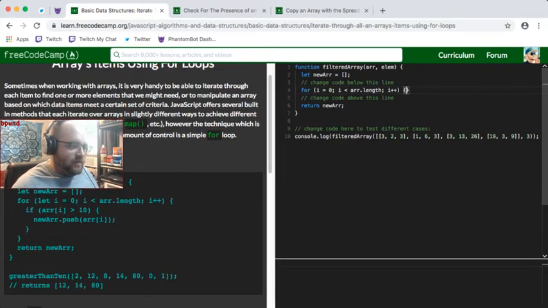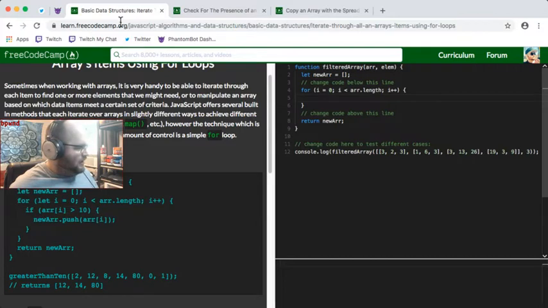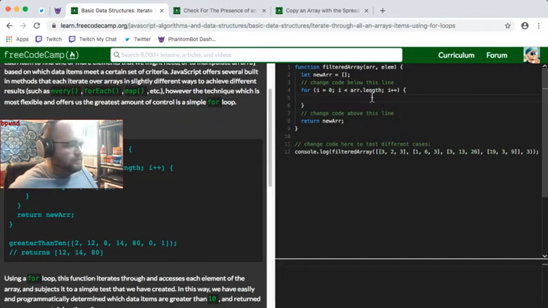And then inside our code block here, we're going to do an if.